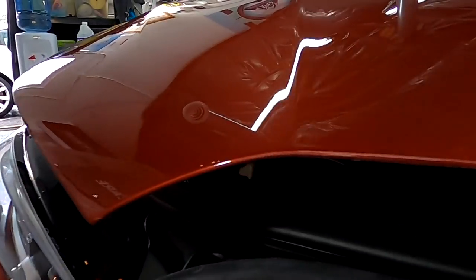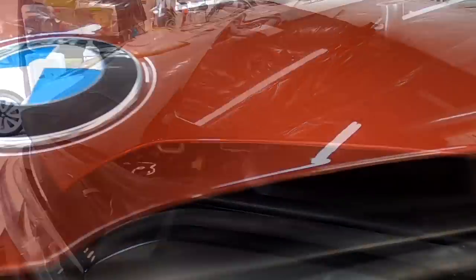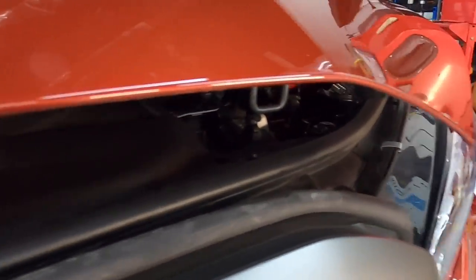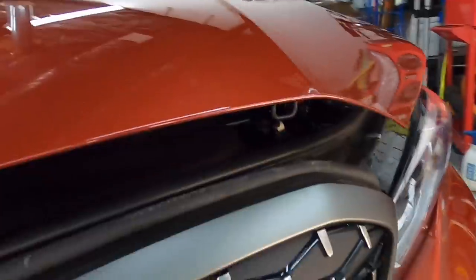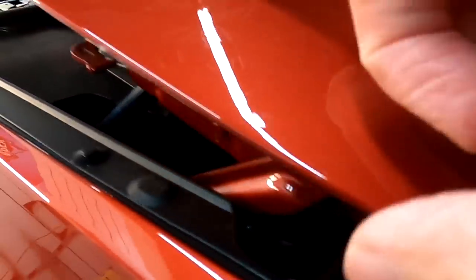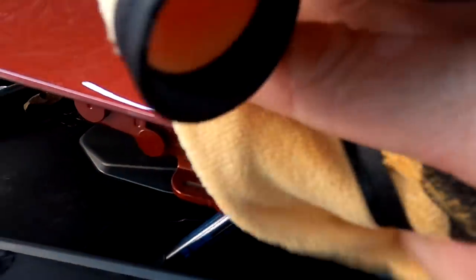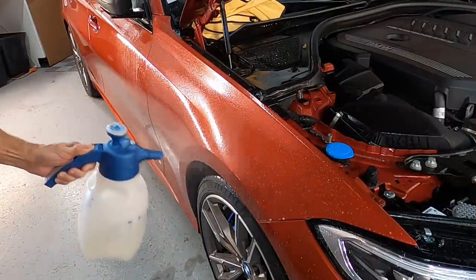It can take a few attempts to get that to tuck up under there and stay. You can walk away, work on another panel, and come back when the film is dry — then tuck it under and it will stick. Here is another tight, pointy corner perfected — no fingers, no lines. Some areas are being a little stubborn. Patience: when it comes to paint protection film, if you have patience, you're going to be absolutely fine. Finding your tack points on each panel is huge and important, then working a little bit of the film at a time — aligning and stretching.